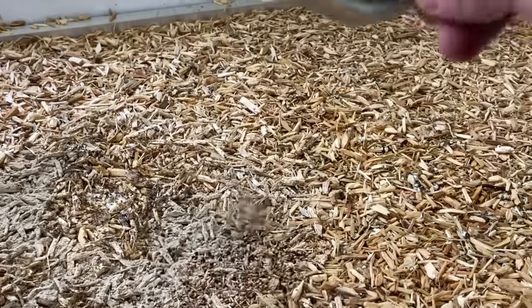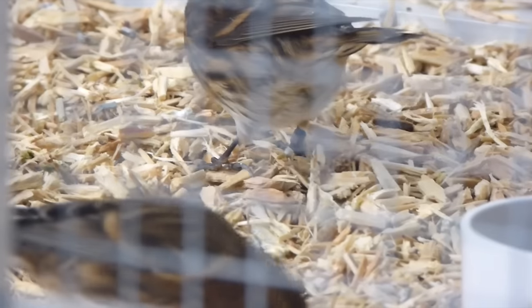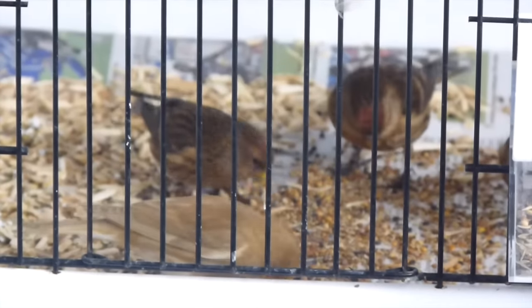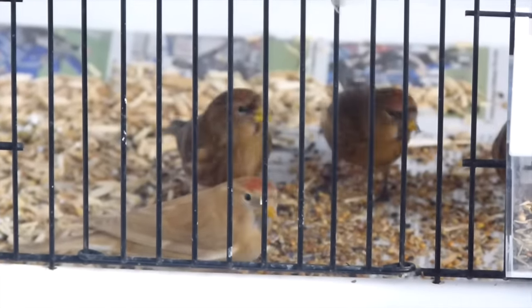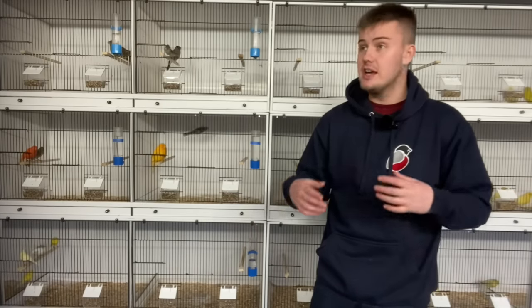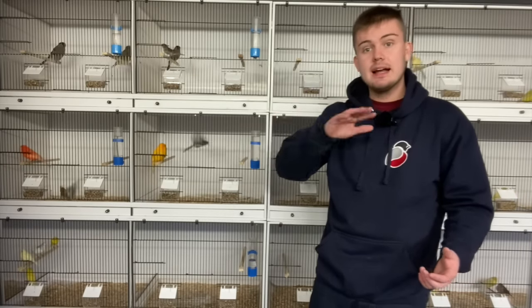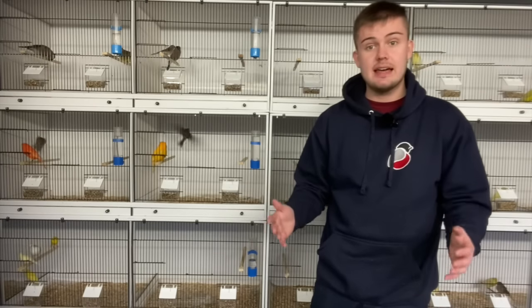And I've also been sprinkling some DE earth, the diatomaceous earth from Multimite, in the bottom of the cages. I've been putting some conditioning seed on top of that. And the birds have been really enjoying picking at that. It's a natural supplement that the birds can eat and they'll also rub into the feathers. And I'm really hoping to see a difference in the mite levels in here and be able to control it far easier. I'll also be going around the cages weekly with Clean and Clear Check Mite, cleaning any gaps where mite could linger to make it as mite free and as clean as possible.